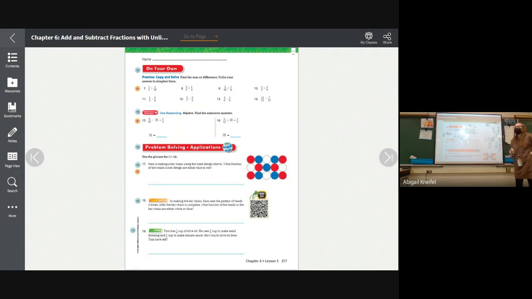And guess what? We're not done because all of those are divisible by 3. We can divide both of those by 3, and that would be 9 over 20, which can then be simplified again by 3, which would be 3 over 10. So simplest form for number 14 is actually 3 over 10, because it can be divided by 3, and then it can be divided by 3 again. Okay? Questions, complaints, concerns.